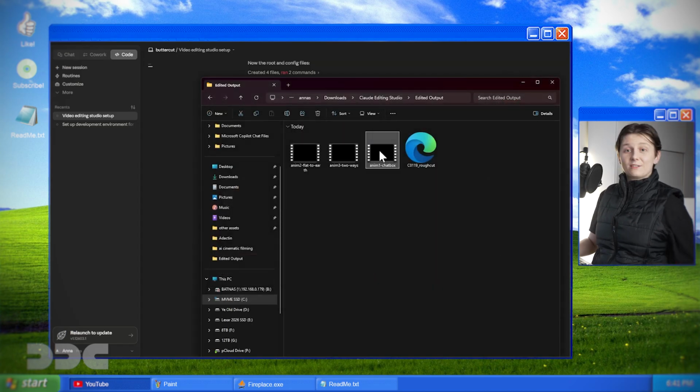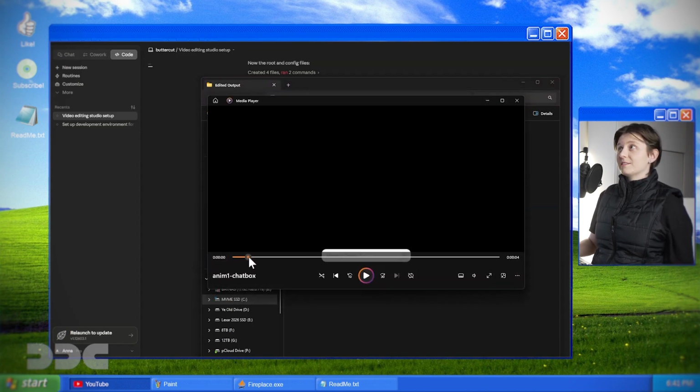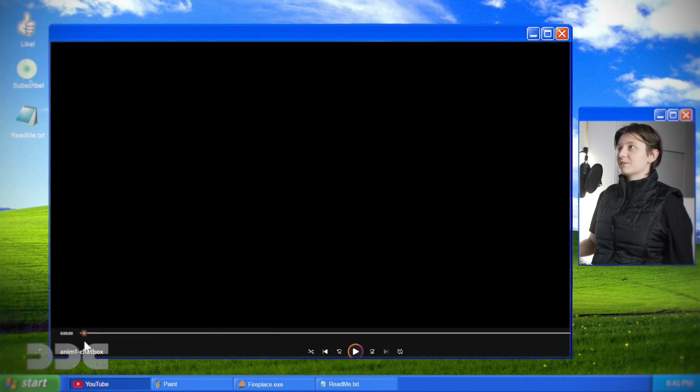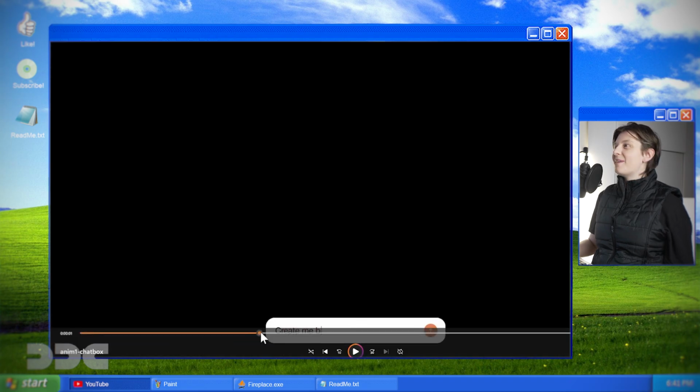So let me show you another example of what it chose to export. So you can see down here, I asked it to create a little, I know it's a little bit hard to see because of the UI at the bottom of my screen here, but you can see it's got a nice, beautiful little chatbot where it's saying, create me beautiful animations, right? I can use that in my intro when I'm talking about prompting.